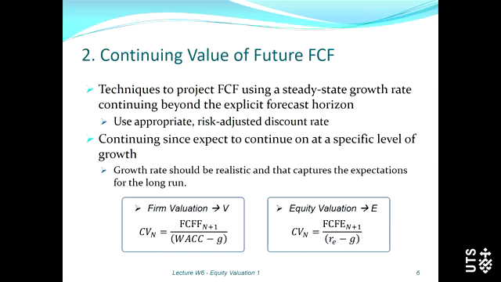We have 2 possible continuing values, one for the valuation of the firm using the free cash flow to the firm and WACC, and the other one using, for equity, free cash flow to equity and the expected return only by shareholders. Right? Again, same rationale. We have to include operations, debt, and equity. This cash flow to equity has paid for all operating expenses and for all debt financing expenses. So the discount rate we are using is only showing the expected rate of return of equity holders.